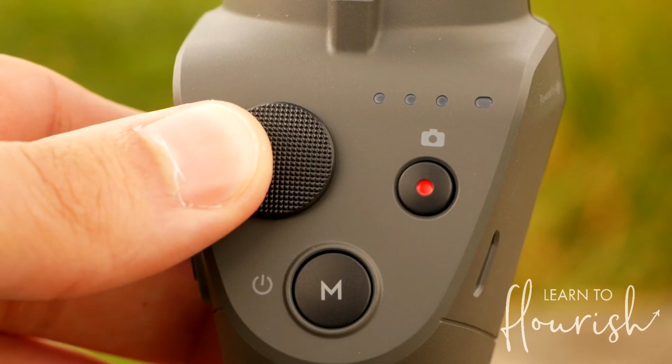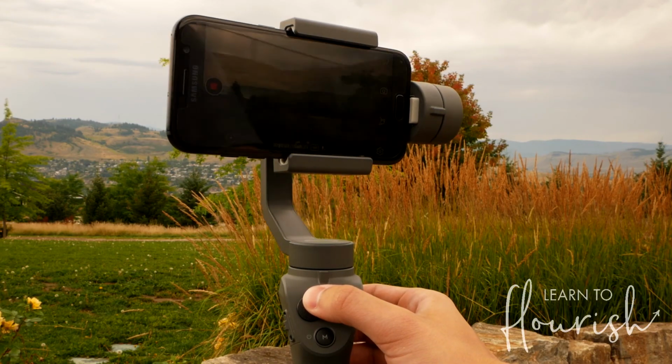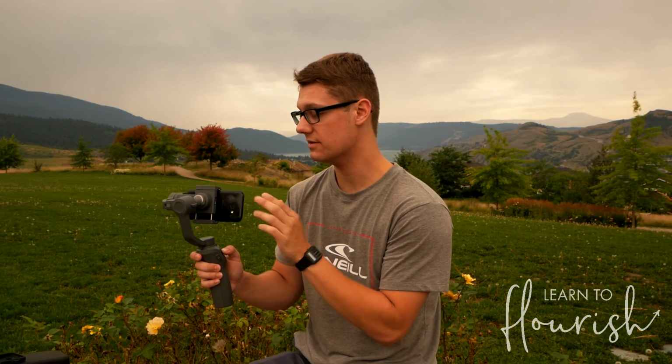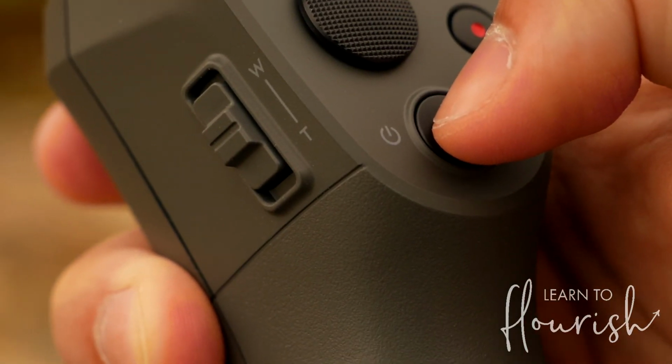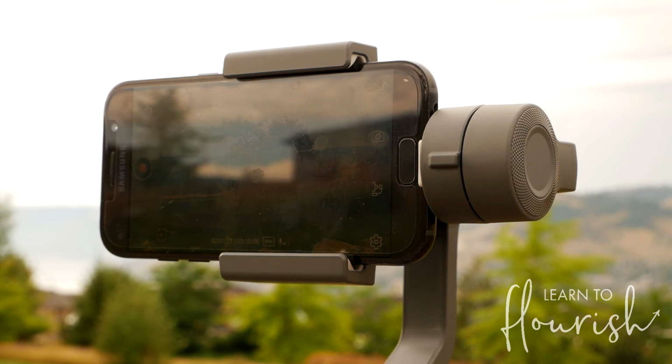So now I'm going to show you some features on Osmo Mobile 2 so you know how to operate this gimbal better. So first off, there is this little pad here that you can turn left and right, and it rotates the camera to the direction you want to turn. When it's off-centered, like say you have it pointed directly to the left, and instead of holding it to the right to bring it all the way back to center, there's this little menu icon that you just double click and it automatically brings it back to center.